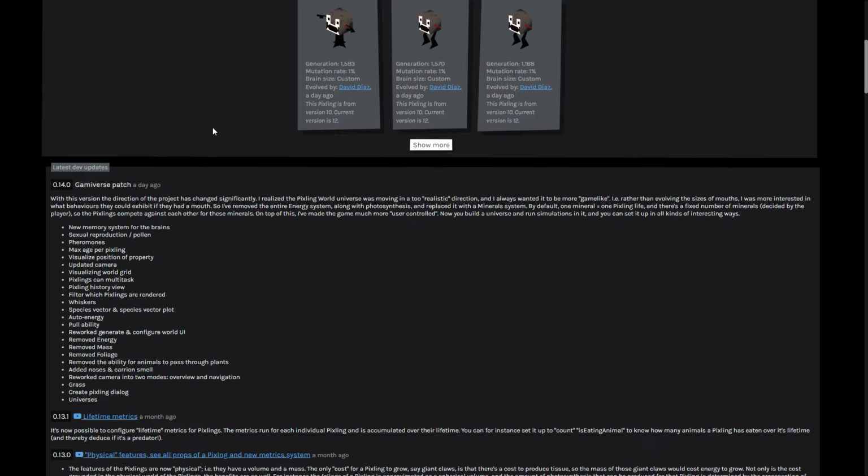like the exact size of the claws, for instance. And what I was always more interested in was the behaviors of the pixelings and in interesting combinations, right? Like I'm more interested in the combination of how can they use pheromones and claws than how big are the claws. So I made a couple of huge changes.